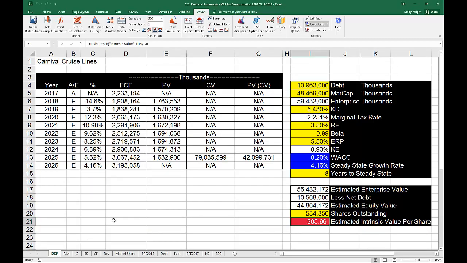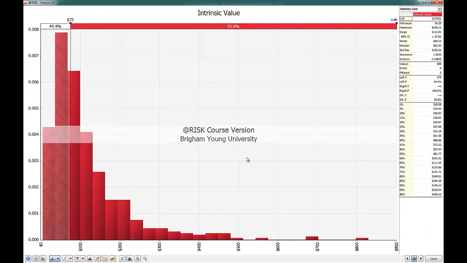So I think I'll stop it right there. I just wanted again to show you how to do this at-risk simulation analysis, and again just show you that this is a very valuable way to quantify and visualize the uncertainty that's intrinsic and inherent in all of these analyses that we're doing.